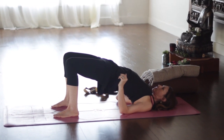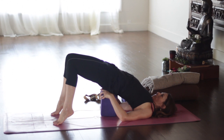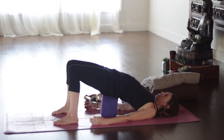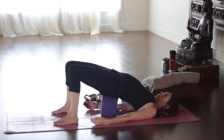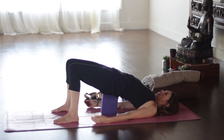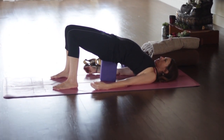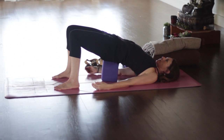Or if you happen to have a yoga block, you'll put it under the base of your spine. You can put it, I have it up all the way. You don't have to put it up that high. You can put it at the medium or low height as well. And it's just a very nice, relaxing pose. And it helps to, again, open up the shoulders a bit in the upper back. Continue your nice steady breath.